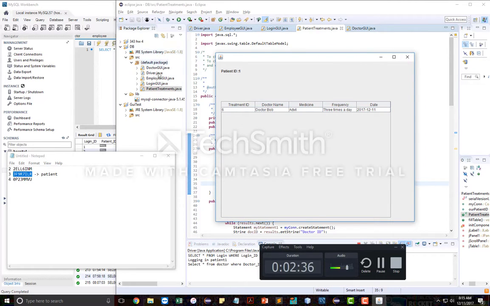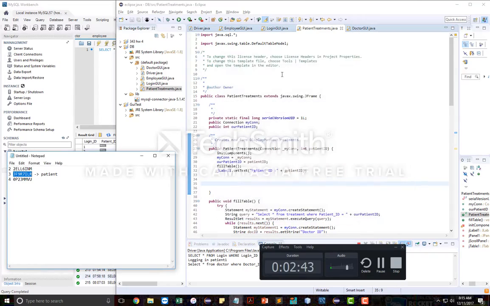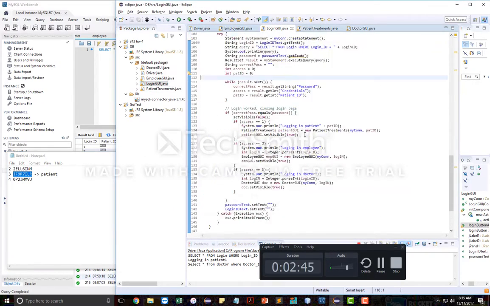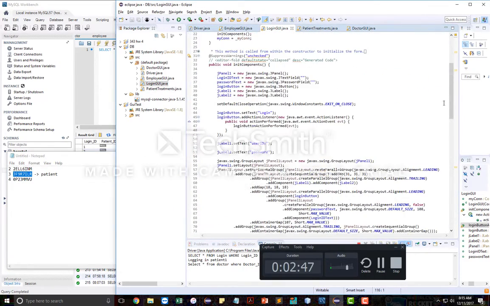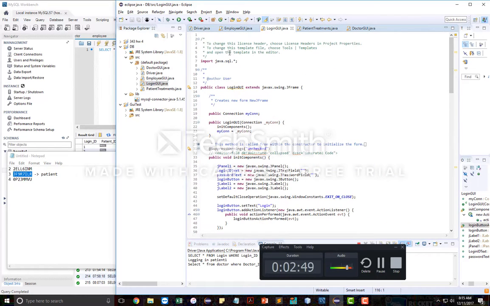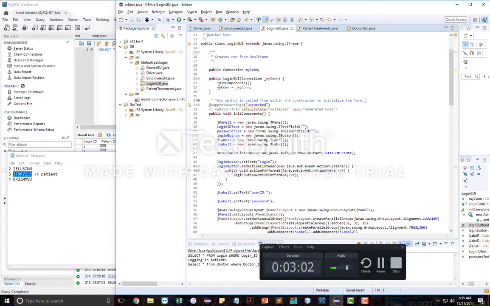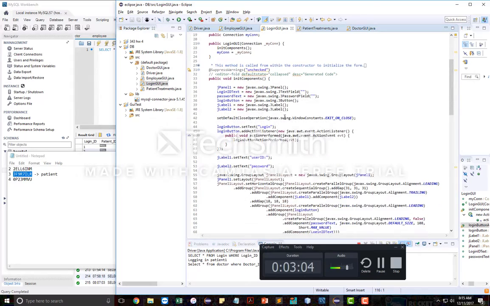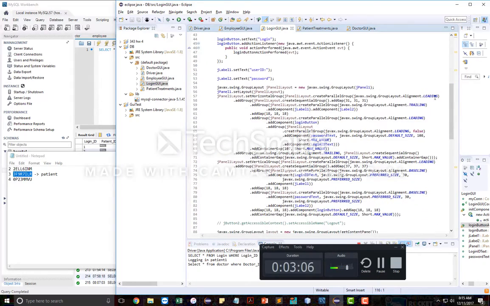So why don't we go ahead and look at some of the GUI code and see how the SQL commands were executed. So we have our SQL import here, our connection from our drivers page, which connects us to our local MySQL server, and it needs to be passed in every single GUI for us to be able to create SQL queries. These are just kind of initializing the components here.